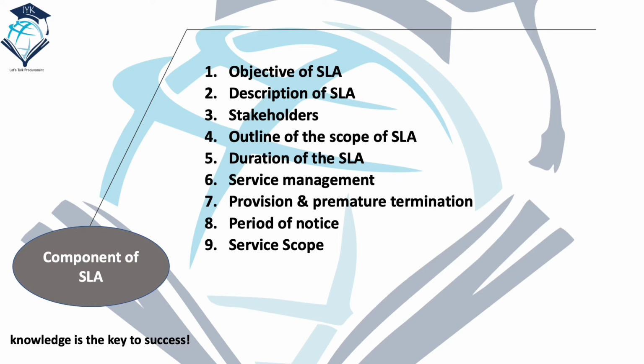Then service management provision and premature termination: the suppliers or the clients still have the right to terminate the service agreement on the basis of failure in the services, or failure of payment from the client side. They both have this opportunity, because this is not a legal agreement which could be disputed in court.